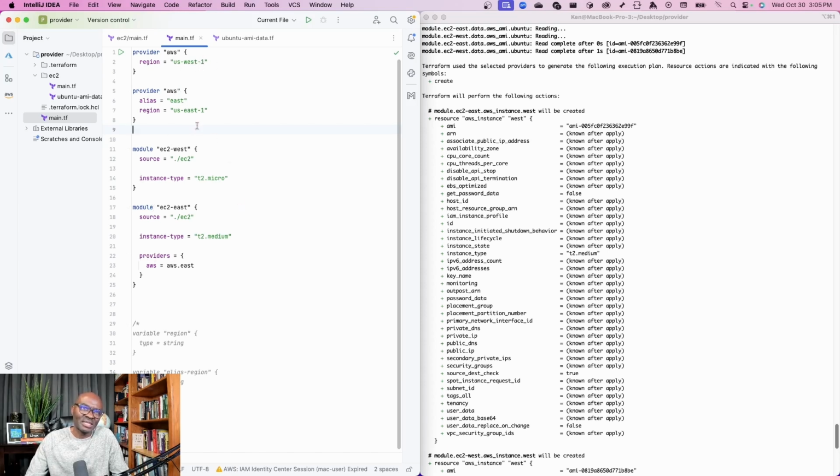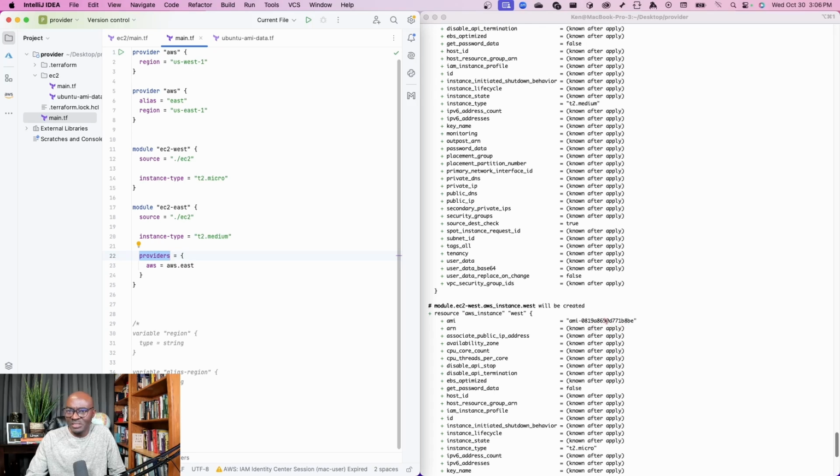But any resource where you specify a provider alias as a meta-argument, because now these providers within modules are set as a map, but if it was a resource, you'd just use provider as an alias. So because we have set this provider alias here, this resource is going to be provisioned in US East. And that's why these AMIs, this is for West, and this is the AMI for East, okay?